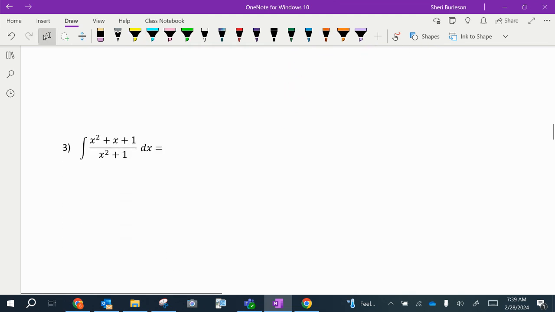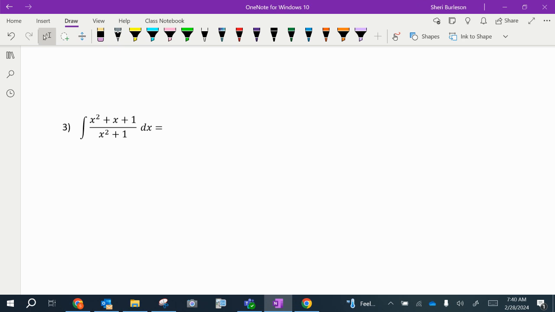So let's look at this example. I'm pretty confident that your integration skills are good. So what I'm going to show you in the next couple of examples are, I don't want to say tricks because I don't want us to use tricks, but trickier problems that are going to require manipulations to be able to integrate it.